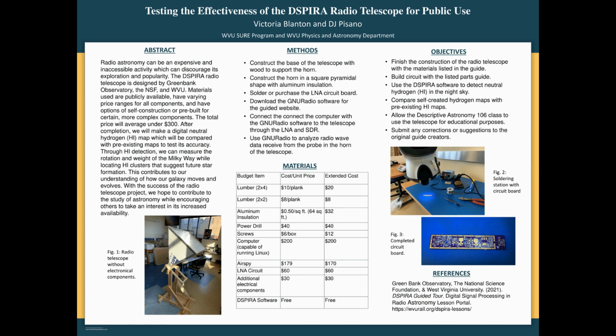The telescope consists of only a few parts. The horn is a large, square, pyramidal cone that is made of aluminum insulation. Its purpose is to receive the radio waves and let the next piece, the can, read them. This is the part of the telescope that is the most difficult to build and is where the more complex telescopes would keep others from making their own. The can is a small metal box attached to the smaller end of the horn. It contains all of the electronic pieces of the telescope.